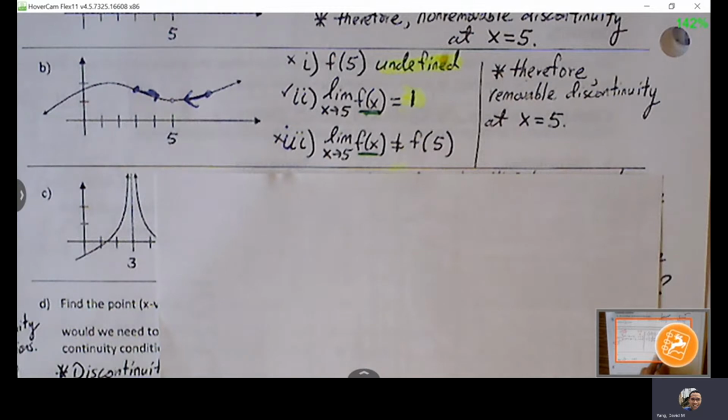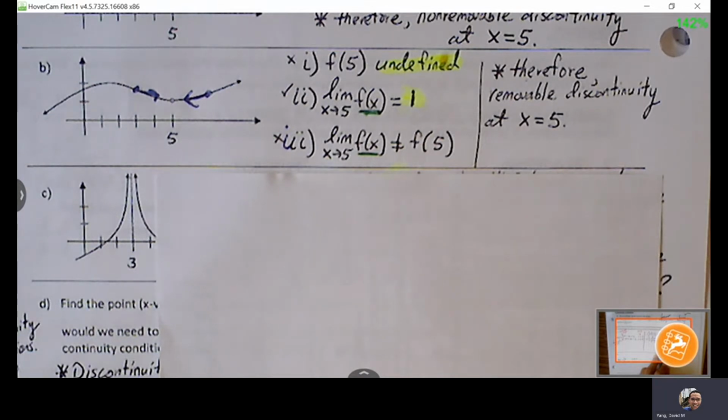Guys, here's something that I want to point out: when you get to the third condition, make sure that you're writing out the full statement. Okay. I think a lot of students do this. They would say undefined does not equal 1, and they would just stop there. I know what you mean here, but I'm looking for proper notation. Okay, so this will not earn full credit. I'm looking for you to write out, you're literally copying the condition down. You're just replacing notations and values here and there, right? So make sure you're writing out your full statement.